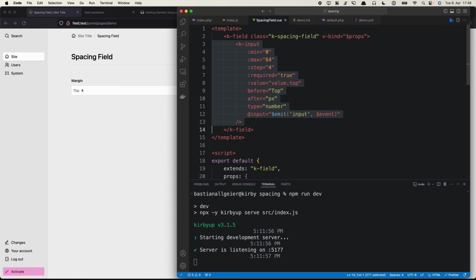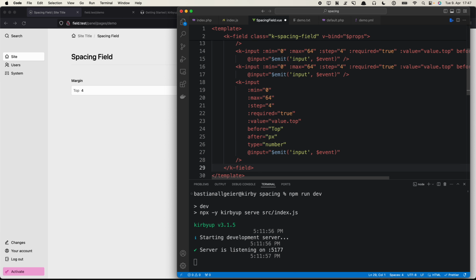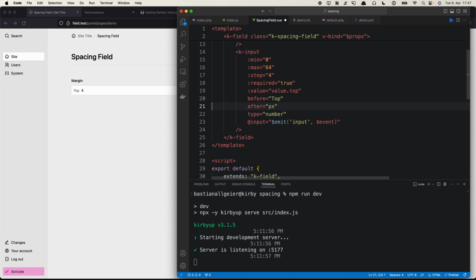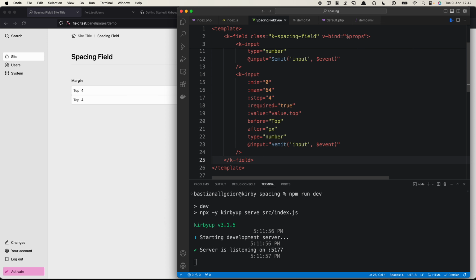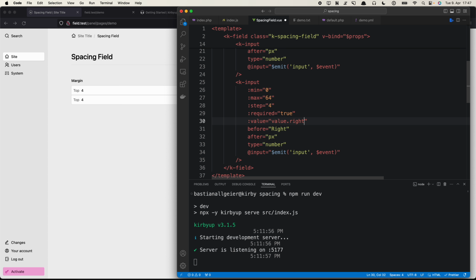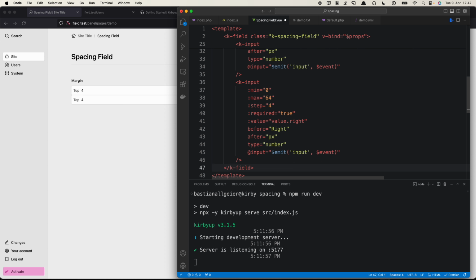Okay, so now we can copy this 4 times. I hate that my editor is messing up the indentation. Let's revert that quickly. It's easier to read like that. So we can say top, right, bottom, and then also left.